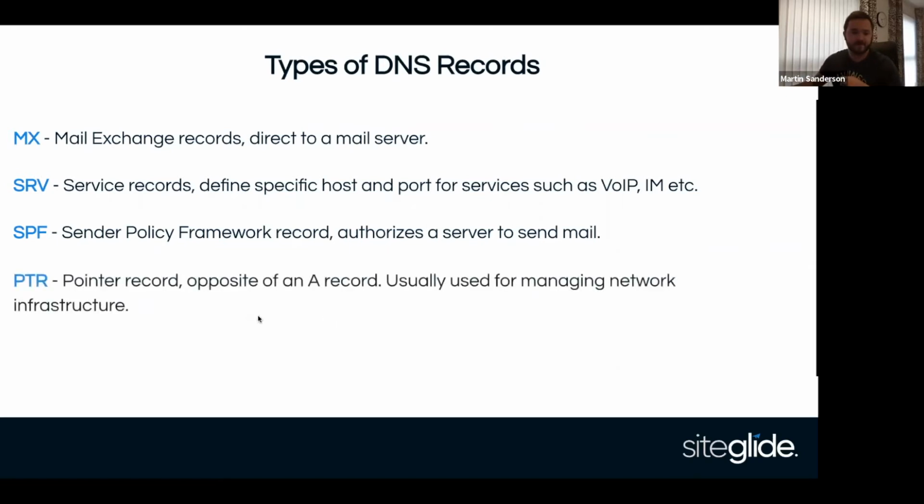And finally, the PTR record. Now, this is a less commonly known one. It's more useful for much larger clients. If they're very large companies, they'll have specific requirements for managing their network incoming and outgoing. So we'll take a look at this shortly, but actually this is pretty much a reverse lookup. So the IP address, so a little bit like an A record, would be in the opposite order, and then you have some syntax on the end. So less common, but usually for sort of enterprise level or large clients.